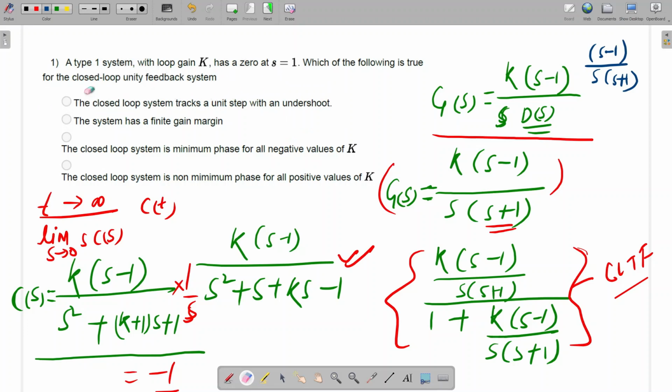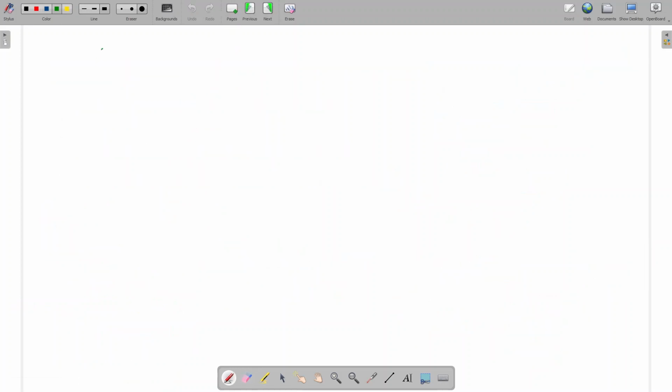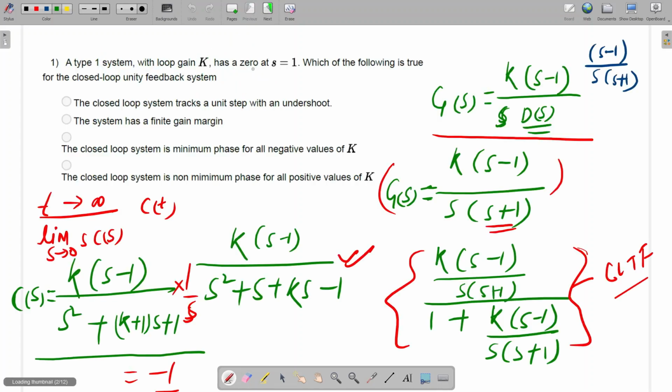So we'll see, here we have made some mistake. I think we'll do the same thing manually and see what we are getting. So G(s) is equal to (s minus 1) divided by s into (s plus 1). Correct? Sir, why have we taken a pole at -1? It's not given in the problem. It is given, see, zero at s equal to 1. Zero is given, sir, but you are taking a pole also at -1.